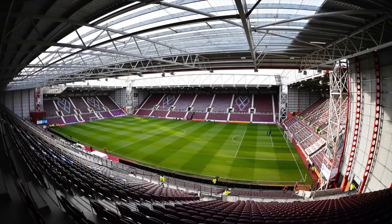We've been there. We've been there to watch Hearts versus Rangers, and I've got to love that stadium. It's a modern stadium, the fans are near to the pitch, there's a buzzing atmosphere, you've got the Hearts singing section, you've got the away fans. It's always interesting at Tynecastle. I'm going to be straight up, I put it in 3rd place.